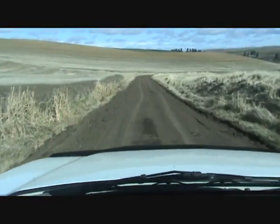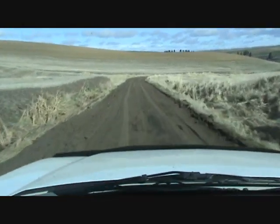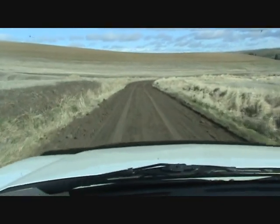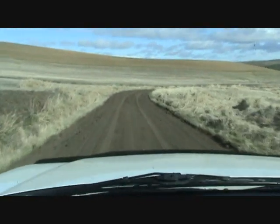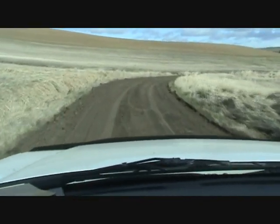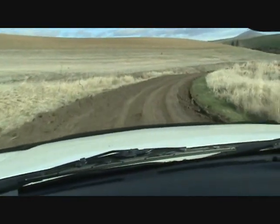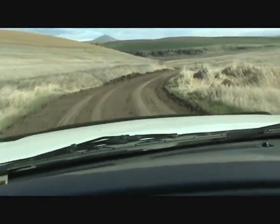Oh, by the way, I wanted to give a shout out to the Whitman County Road Department. They got here and graded the road nice and early. The only trouble is we were already seeded and gone out of here when they got up here the other day. But they did a beautiful job with this little road. As you can see, it's mostly just dirt. We're about the only ones that use it up here. Its main purpose is to access that little farm.